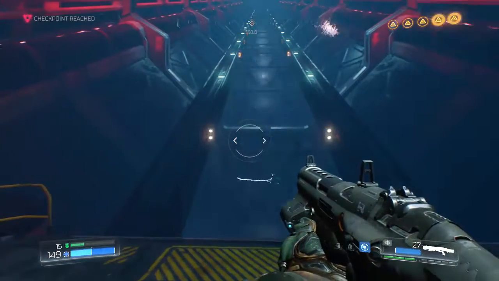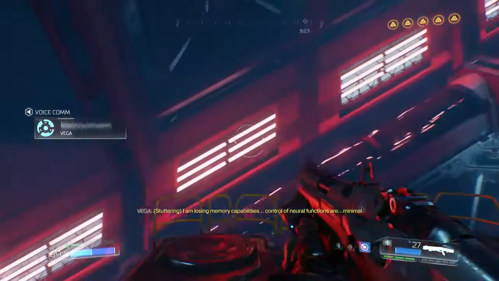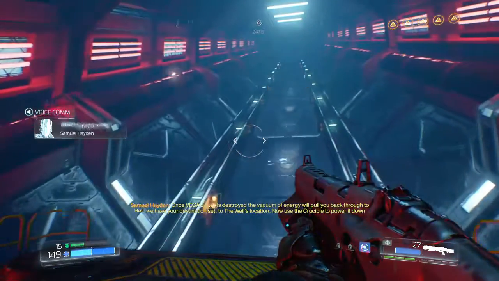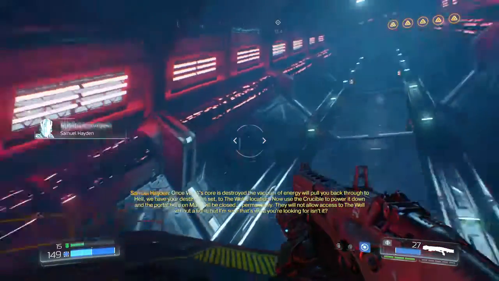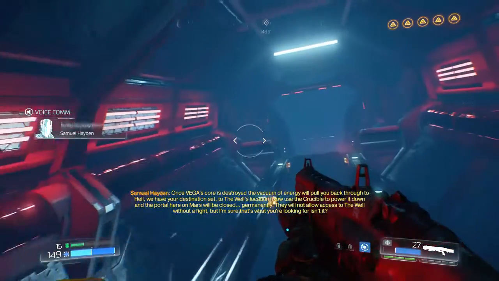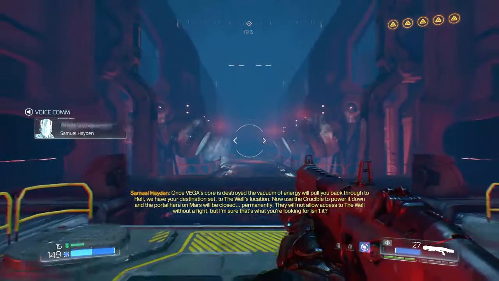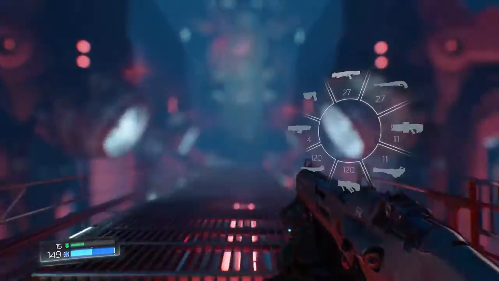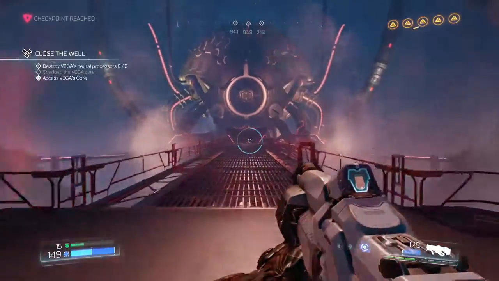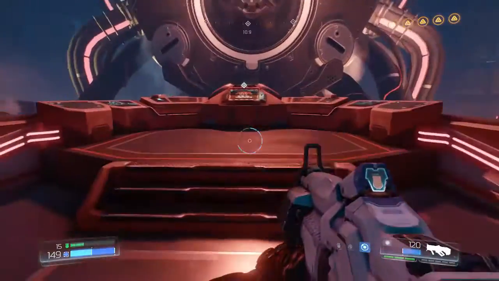Yeah, new area, sweet. I am listening. Access to the well without a fight. But I'm sure that's what you're looking for, isn't it? Close the wall. Access Vega's core. Here we go. Accessing.